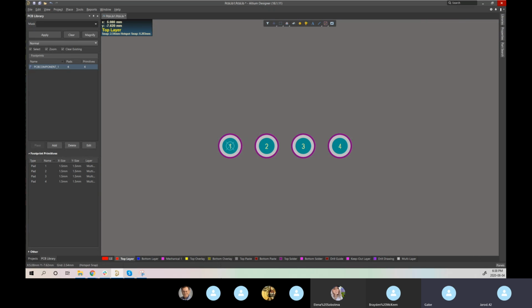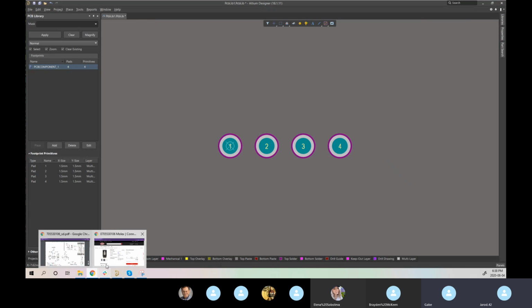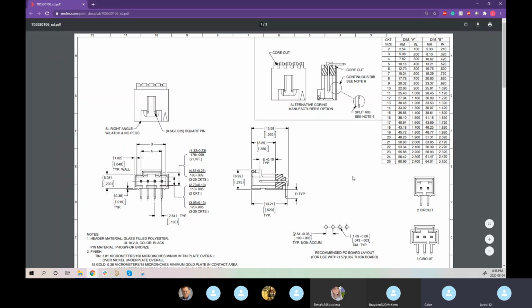So that is a big one for connectors, especially because they make very generic, straight-through components that have the same dimensions for everything.